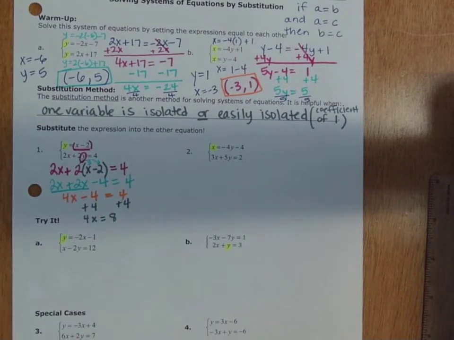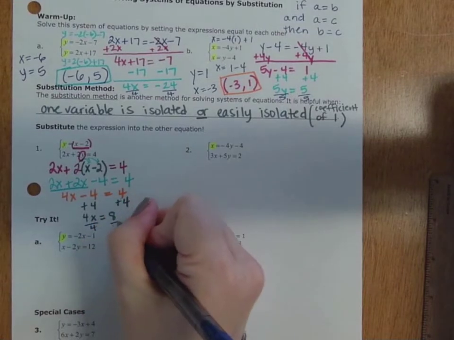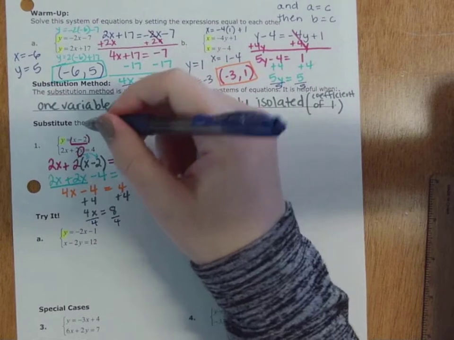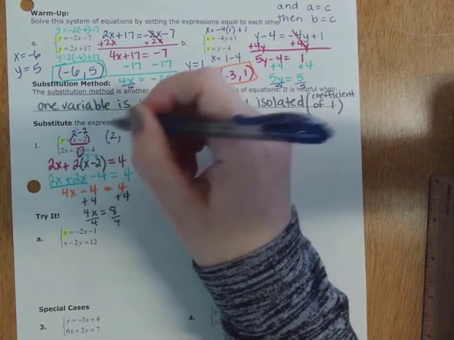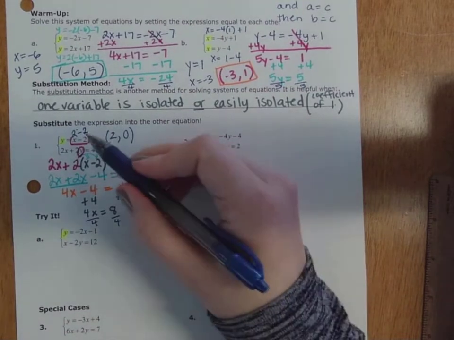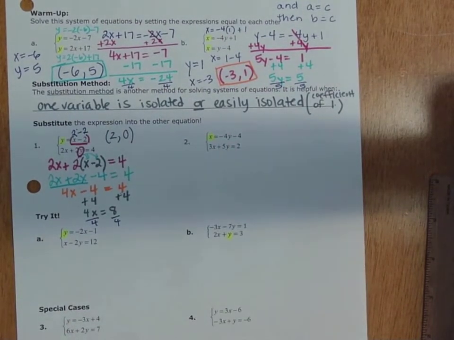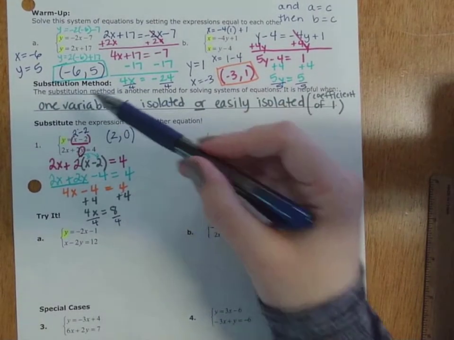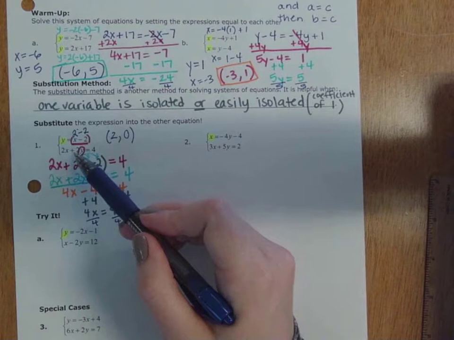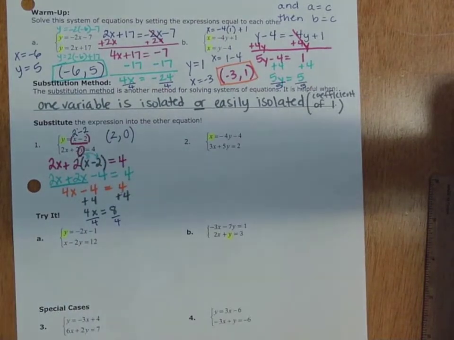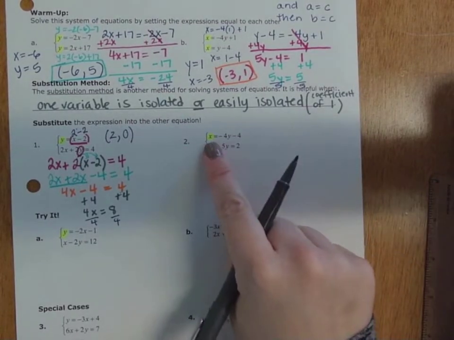What does x equal? So if x equals 2, what is y? You just plug in 2 for x. 2 minus 2 is 0. So y is 0. And double check that that point works in both equations. 2 times 2 is 4 plus 2 times 0. So 4 plus 0 equals 4. It works. We're going to do this again.